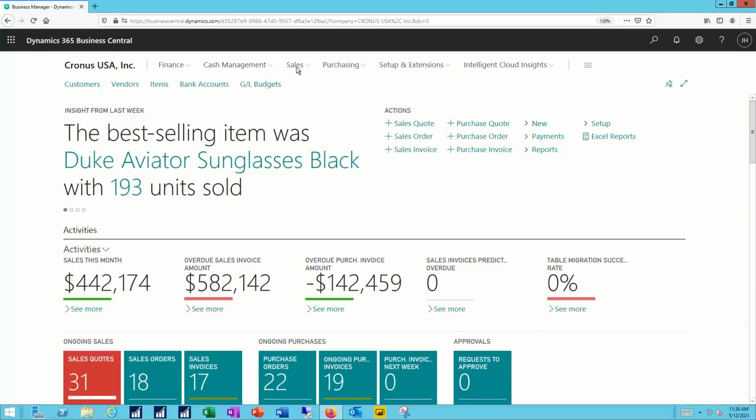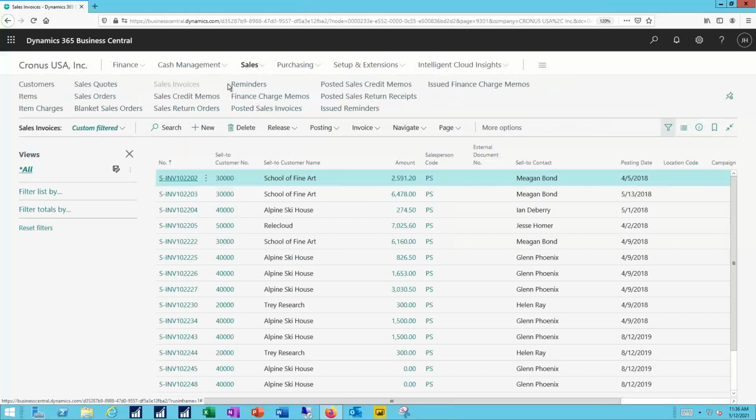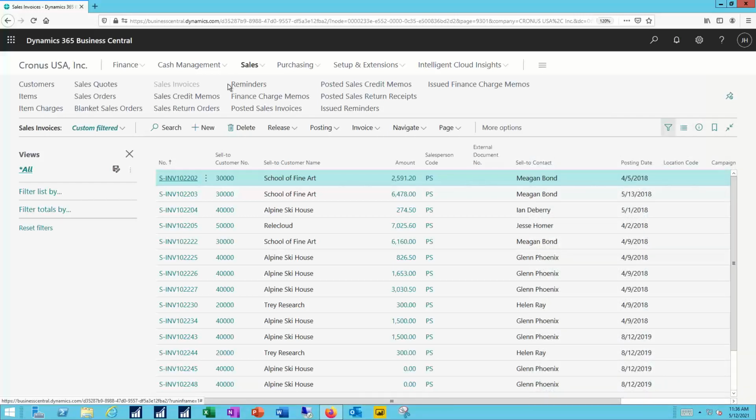Maybe that might be working with something like my sales invoices. So I can navigate to the list of sales invoices, and for whatever record that I'm focused on, I want access to the fact boxes, those surrounding pieces of information that relate to that record. Well, I can do that simply hitting Alt and the F2 key on my keyboard. That will open the fact boxes. When I've learned the information that I need, Alt F2 will again close those. It's just a toggle, open or close the fact boxes over there on the right.